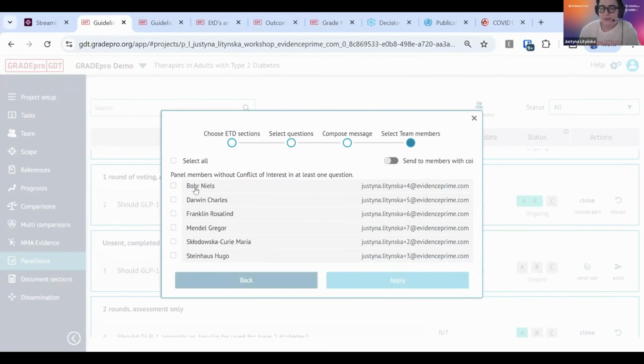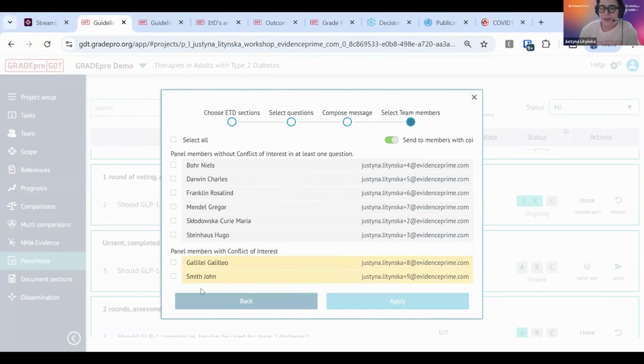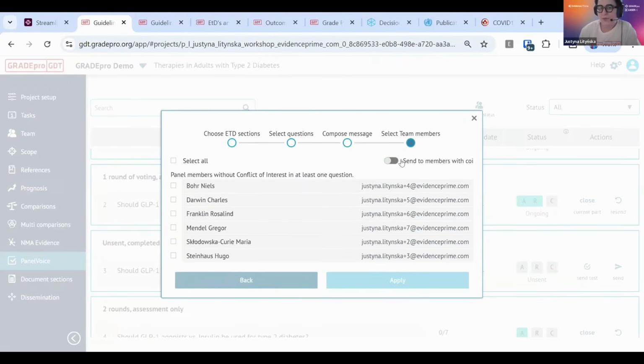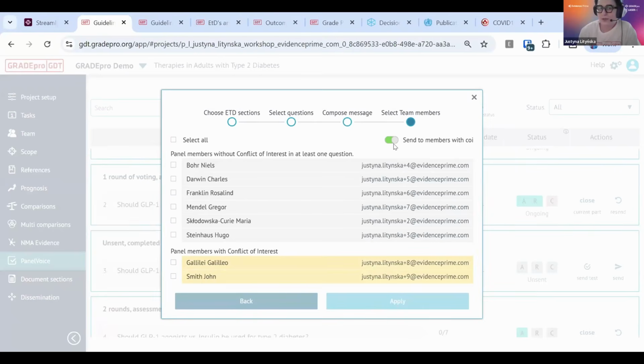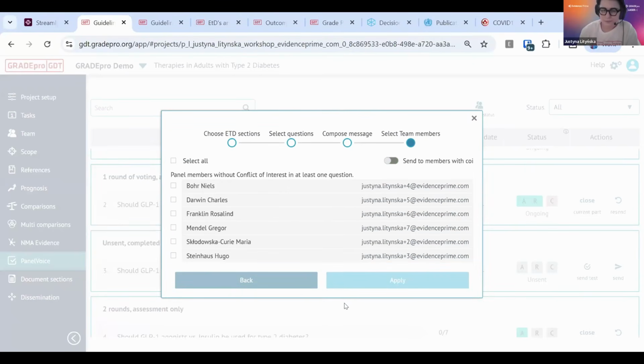So I have the list of potential recipients of the voting, but those who were marked as conflicted are automatically excluded, and I have to use this toggle just to see them, to make sure that I don't send it to them accidentally. So that's how it's done.